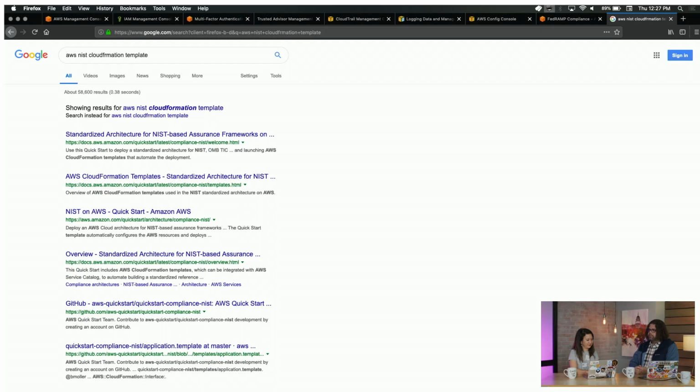Yeah, you said the word CloudFormation. Let's dig into that. I feel like that deserves a little bit of time. So CloudFormation is our templating service. You declare resources and attach policies to them. You can declare IAM users and groups, and you hand it to the CloudFormation service, and the CloudFormation service will provision those resources.